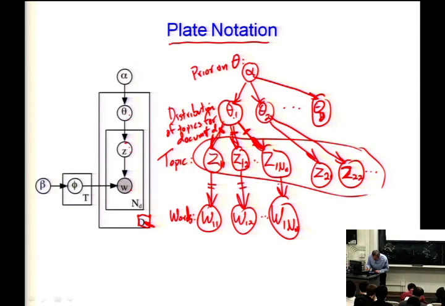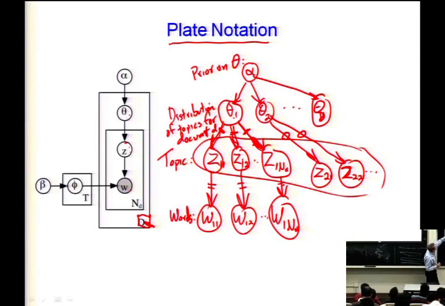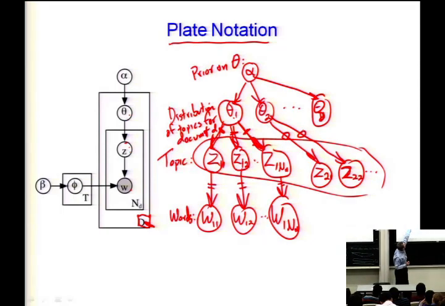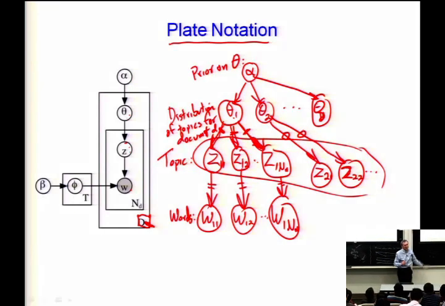I mean, does the parameter for Z21 equal the parameter for Z11? No. So this parameter is different from that one, but shared with this one. So when we say we're making, for example, D copies, we mean for each time we make a copy like that, we copy the variables and the conditional distributions, and share the tables there. But then when we nest and go inside, we get a different one.